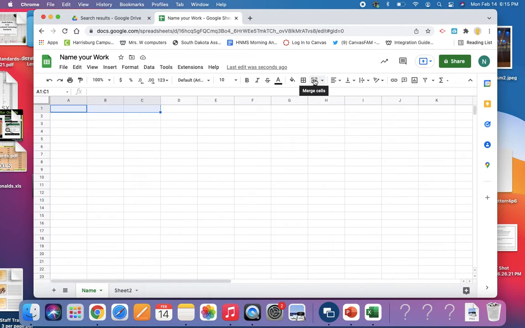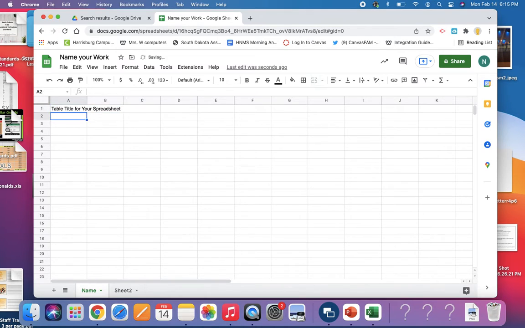There's a button up here called Merge Cells. When you merge cells, you're taking those 3 cells and merging them into one cell. So when I click on that, notice now this is all one large cell.